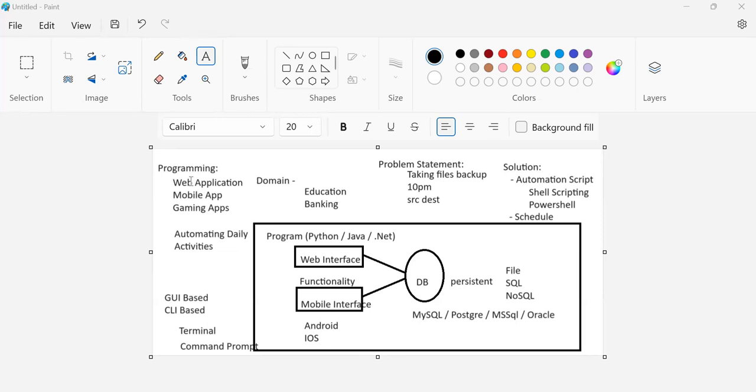Another requirement. Take this LMS application, Ryzen Technologies. Every day the videos which we are uploading to the site for the courses, those videos should be taken as a backup or not. Yes, that is a backend activity. So what is that activity? Taking those video files backup. Our entire application should be backed up every day.